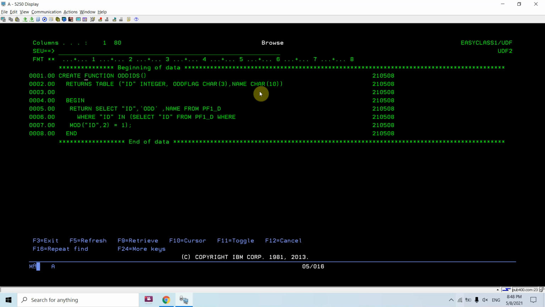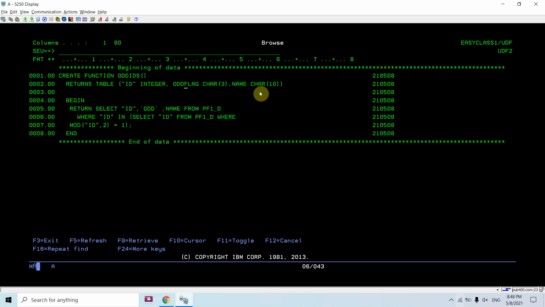Whenever I am creating this UDTF, first I use create function and then the function name, same as for a UDF. It does not take any input parameters, but it returns a table. Then I need to provide the fields it returns, like ID as integer.